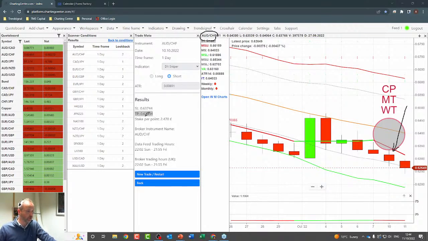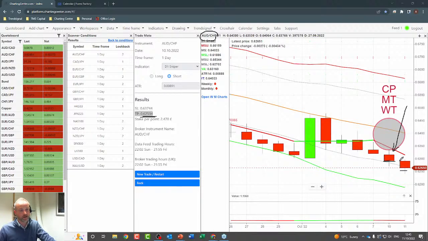The more likely scenario is a move down to around 62.53, followed by probably a move back up again. Because actually if we thought it was going to carry on going lower, we'd go for a bigger target, wouldn't we? So if you're looking for a good balance of success rate and probability and reward to risk, really 62.53 is where we would expect this market to go. After that, it becomes a little bit trickier. So that's where our target's going to be.